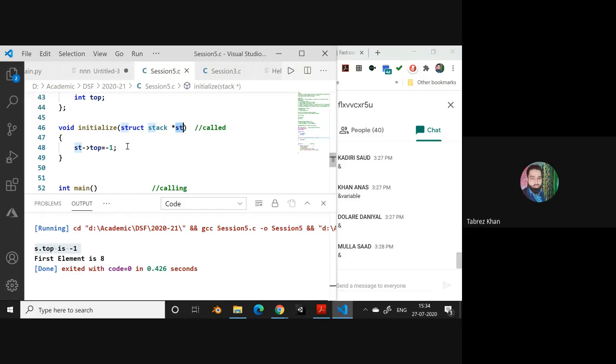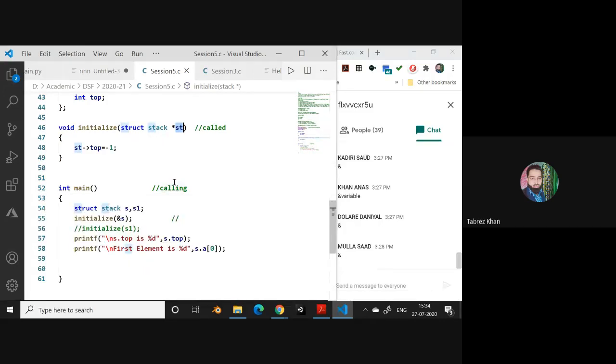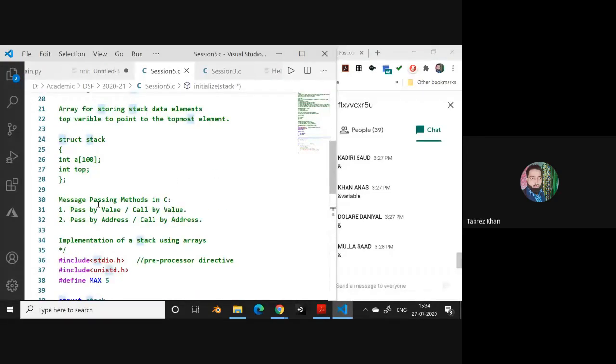Once you understand this, in all the functions we will be passing the data by pass by address method. So it is very important to understand this pass by address method. Once you understand it, it will be very simple for you to understand the entire program, to understand all the functions. And the same way, we are going to implement other data structures also. In the same way, we are going to make all our programs generalized and modular. So it is very important to understand, and that's why I have explained so much about how you can pass data to a function.